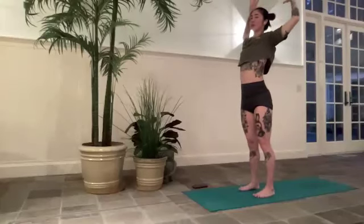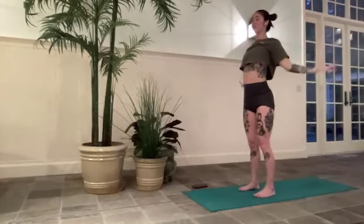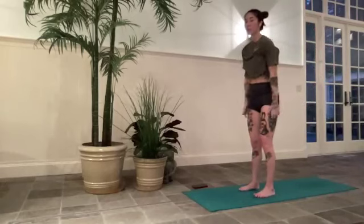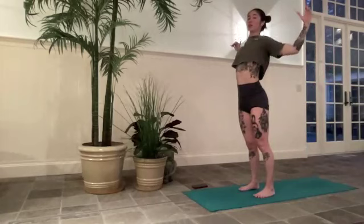Exhale, goddess arms, elbows open. Let your hands just fall to drape down beside your body. We'll take one big shoulder shrug back, maybe letting the elbows get involved. Really big shoulder shrug.